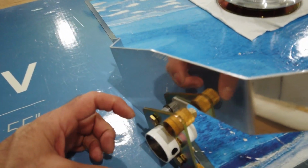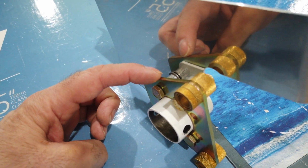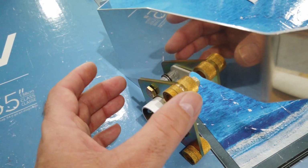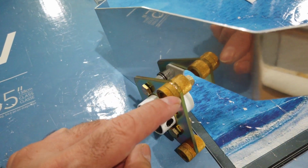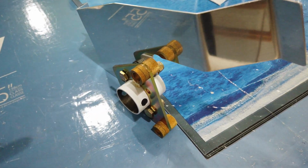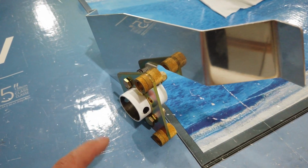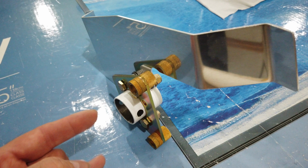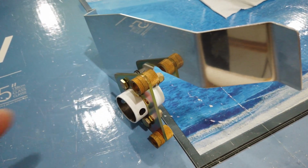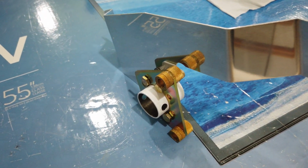I had a little bit of an issue with this one when I bolted it together. I was noticing a gap between the bottom of the bolt head and the bracket, so I tightened it down to get rid of that gap, and apparently it pulled on this bracket in such a way that these 2 bosses were no longer parallel, and I couldn't get the brake caliper to slide in and out nicely, so I had to do some tweaking on the bracket. I didn't want to loosen the bolts, so I just tweaked the bracket to get that to fit nice. Just something to be aware of. Let me get this tightened up, and I'll come right back.